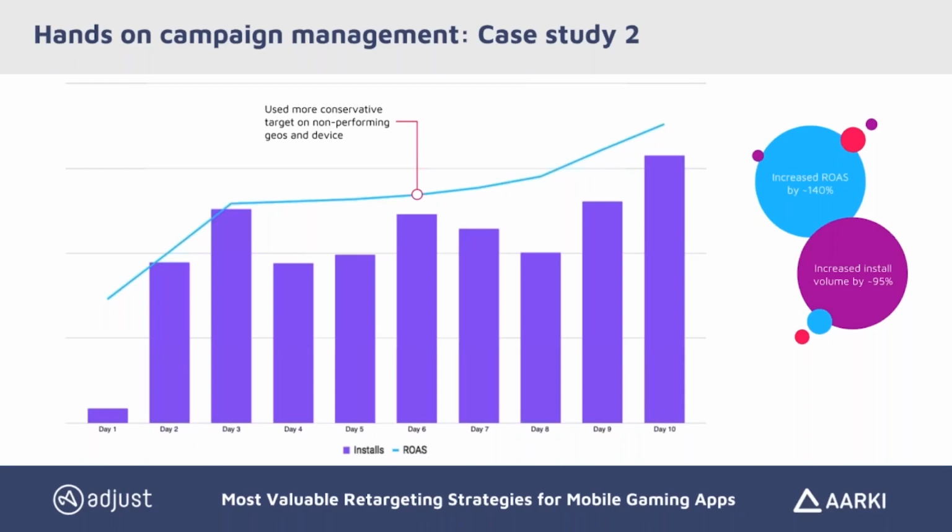So what we actually did here, we launched, and our campaign managers were very hands-on in optimizing the campaign. And what that really meant was focusing the campaign, watching the performance by geo, by device, and then tuning the goals for those devices and those geos. And actually this manual process can also be a way to run a successful retargeting campaign.